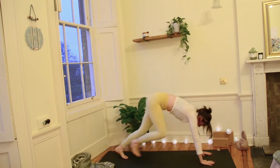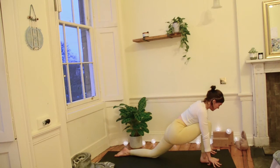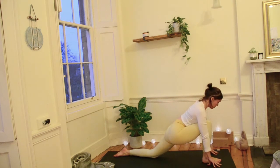Let's bring our right foot in between our hands, drop the left knee, come into our low lunge, and just feel it out here. Have a wiggle, see how you feel. If you've been sitting all day, it might be a little bit tight, so be gentle. But let's just really open up those hips. Just breathe into it, close your eyes if it feels good.